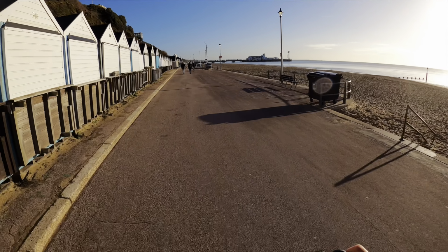So let's have a little stop here. Actually, I won't do it near the bins. So I've still basically got 100% battery, which is amazing, since I've come, I'd probably say about 5 or 6 miles. Just gonna chill out here for a bit, warm my hands up. I've had it on single motor the whole way. I've been doing like 35 at some areas. Let's have a little rest.